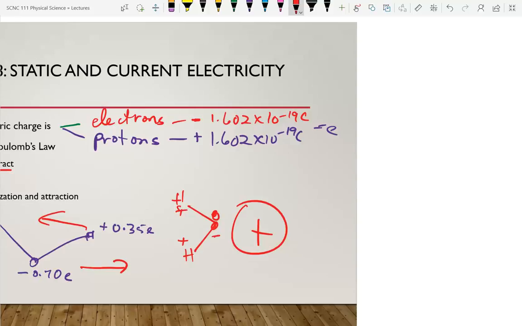So it's going to rotate so that you're going to have the molecule like this. Here's the oxygen, the hydrogen, and the hydrogen. And now you have the negative closer and the positives farther. It's an inverse square law, Coulomb's law. That means that the force is proportional to 1 over the separation squared. Because the oxygen is closer, that's going to be the stronger force. And so the attractive force will be stronger and it gets pulled in.